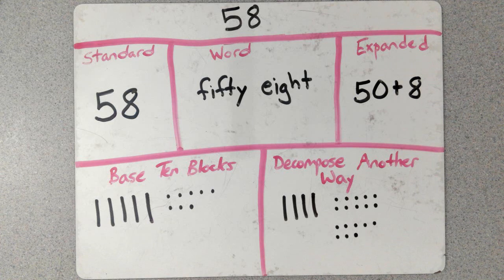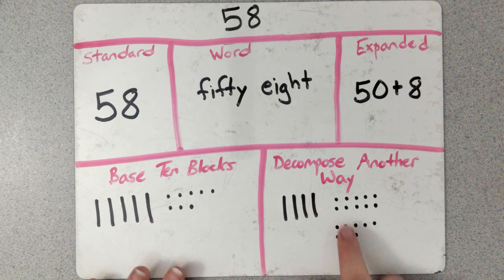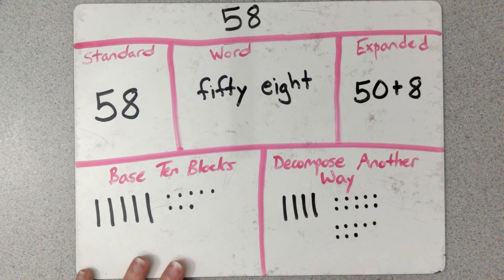And again, I want to make sure they're 5 and 5, and then I leave a gap so that I can see each group of 10 individually. Makes it quick to check it for both students and for me, and then when we start adding and subtracting numbers, we're able to use our base 10 blocks efficiently and effectively, and it's not messy. So that is something I'm working with the kids on. So those are all 5 ways of representing a number for the exact same number.